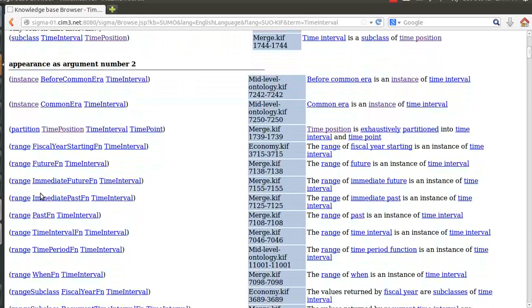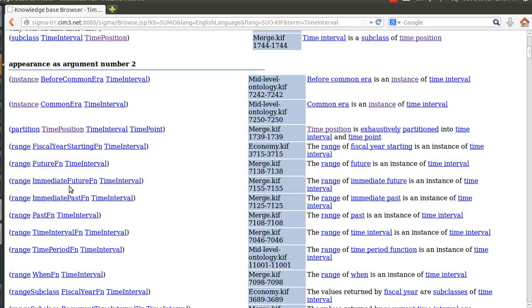Another couple of interesting things we have are if we want to talk about the immediate future from some time interval, that's fairly typical to talk about. After I'm done writing this novel, I'm going to do something. But maybe not to specify exactly how far in the future after that. SUMO has a lot of features for saying just as little as you actually know about something, because human language is full of stuff like this, where we say things that are lacking in precision. And we want to be able to express some of these things in a language that's very precise. That means we say only that which we know to be true, no less and no more.